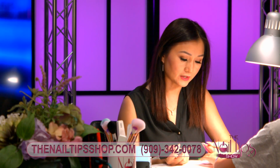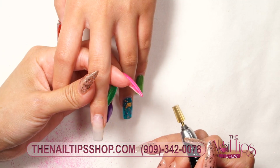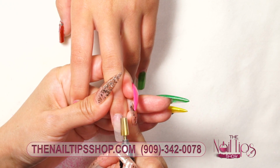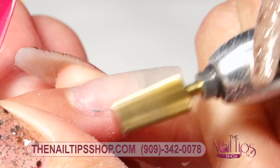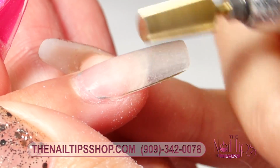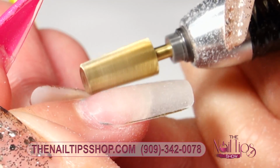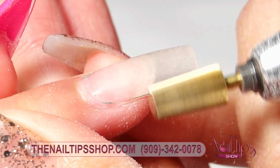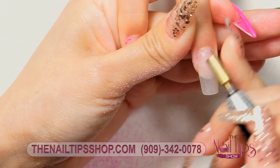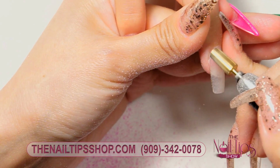So the reason I love this one, because like I said, it's really great because you can do surface work. Like this is a fine, I put very light pressure and look, it's still shaving down product, but it's not so much, and it runs smoothly and easily for you to go tight to the cuticle area.